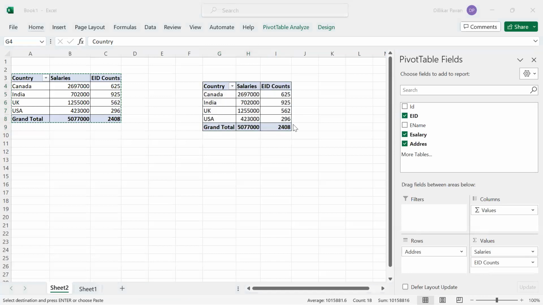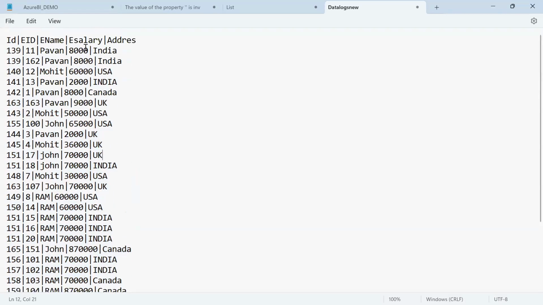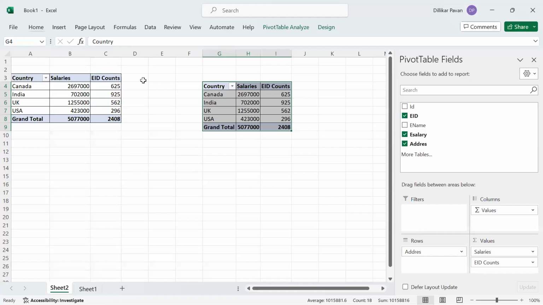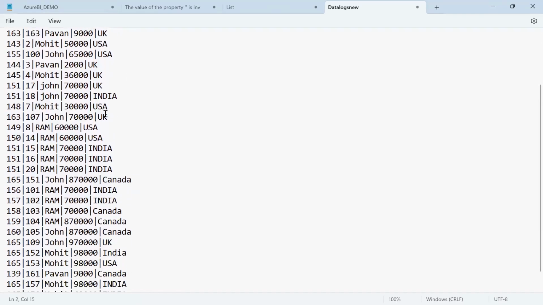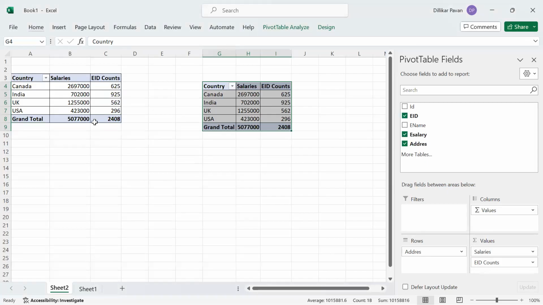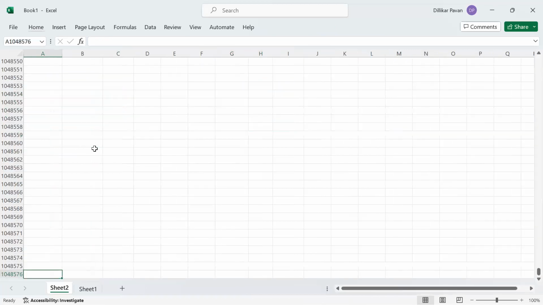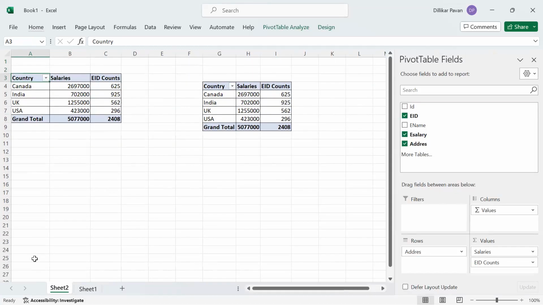If you don't know Excel and you want to do it here, then you have to go one by one by one. But the problem here is, if the data is in millions, if the data is 1 lakh, 2 lakh, 3 lakhs, you cannot go one by one in notepad. Even if you put it in Excel, Excel will at most give you 10 lakhs. If you put 5 lakhs and you do a pivot, your complete Excel will hang. You cannot analyze big data.